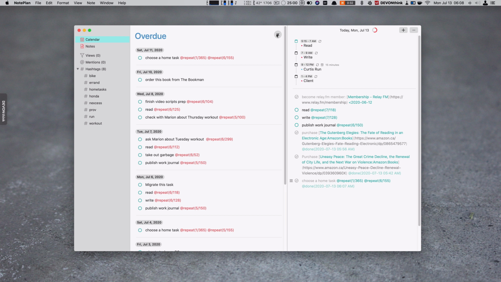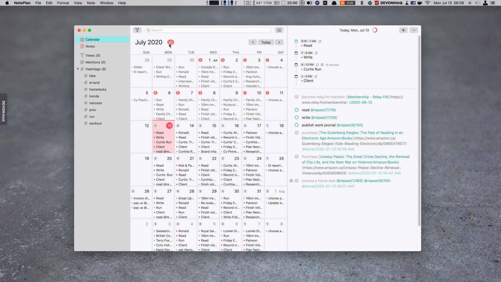To get back out of it, you hit the X here in macOS. On iPadOS, you basically have the same interface right there beside the calendar. In macOS on mine, it's an orange dot, because that's the theme I have for mine. And then I just click the orange dot, and it shows me the overdue tasks. One thing NotePlan 2 is missing is the ability to remind you about a task in your note at a certain time.